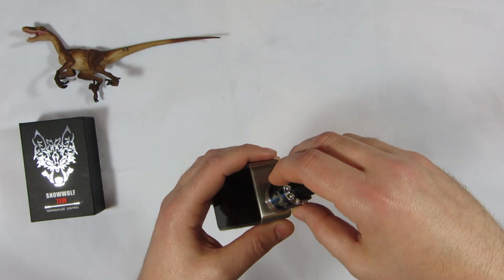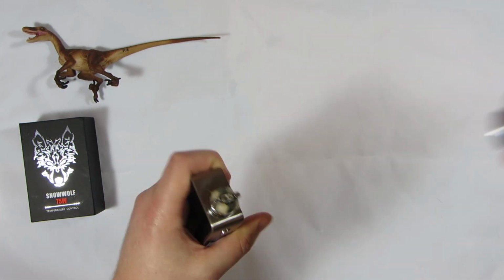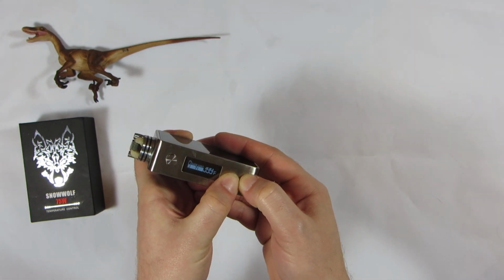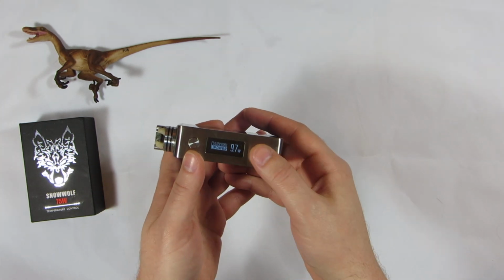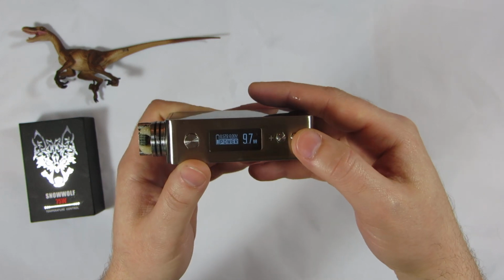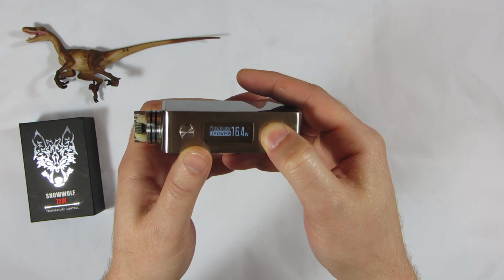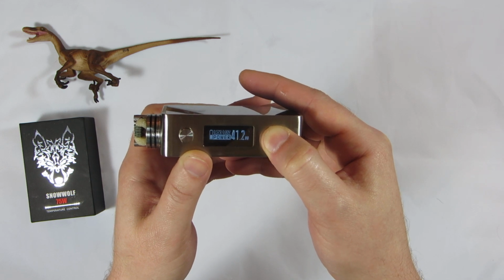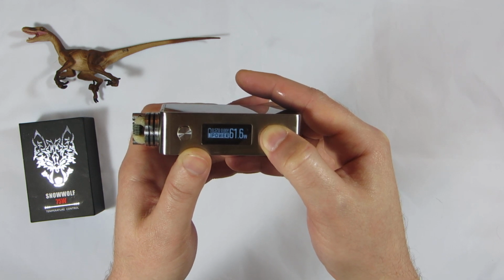So to show you, I've got my twisted messes, and this one, I'm gonna go to power. So same thing, up and down button, switch to power, and then press power. And I've got it turned all the way down because I was making the titanium coil before, and you want to fire it, when you do fire it, at an extremely low wattage. So I'm going to turn this one up. And it scrolls extremely fast, which is wonderful, because I'm not a super patient person.